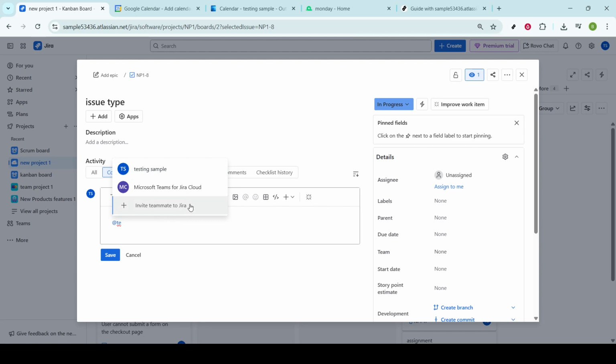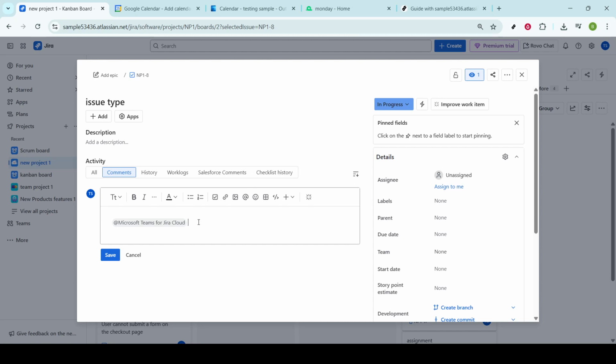Now, once you see matches to the name you've begun typing, simply look for the correct user from the drop-down list that appears. It's just a matter of selecting their name to tag them. This action will automatically include a link to the user's profile in your comment or description, making it exceptionally clear who you're addressing. More importantly, the person you've tagged will receive an in-app notification. This feature is crucial. It alerts them to your mention and provides a direct link that takes them straight to the issue or comment in question.